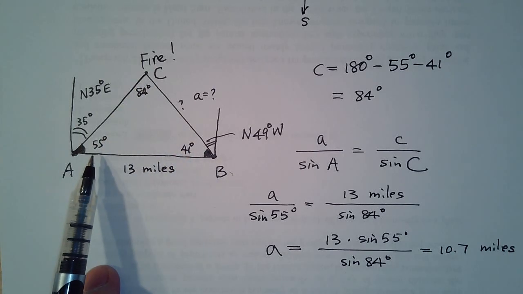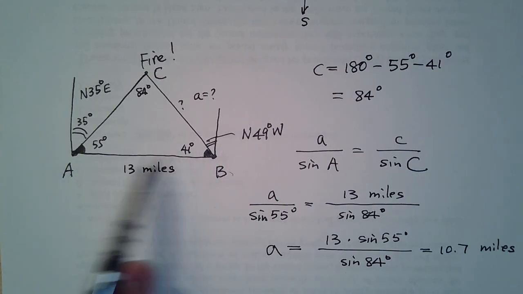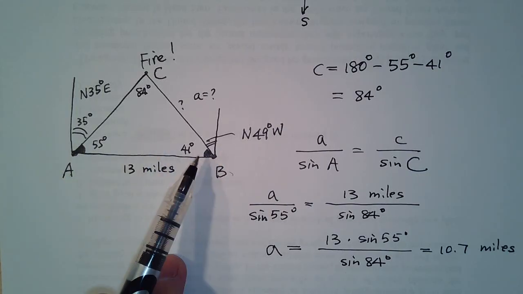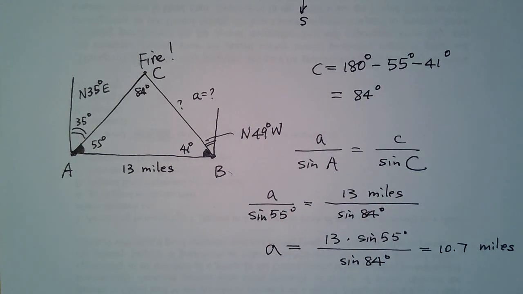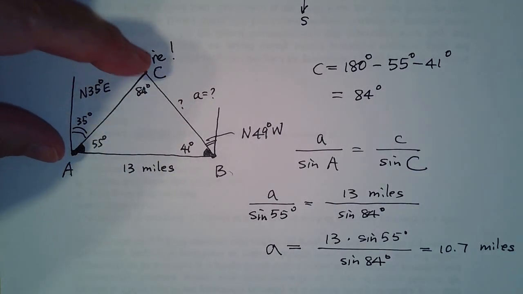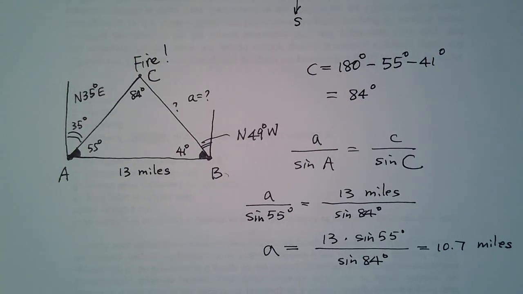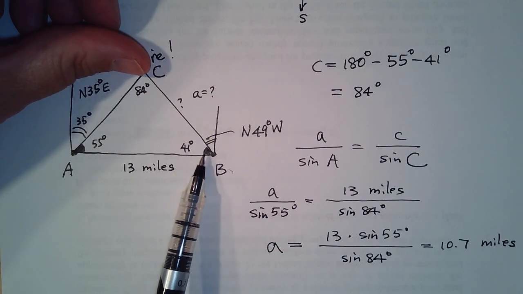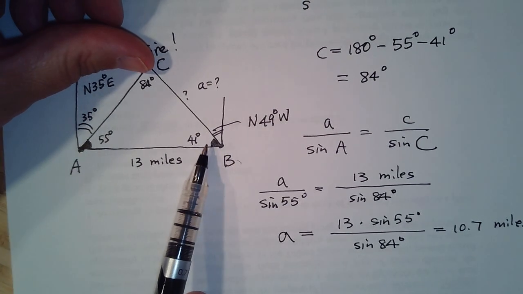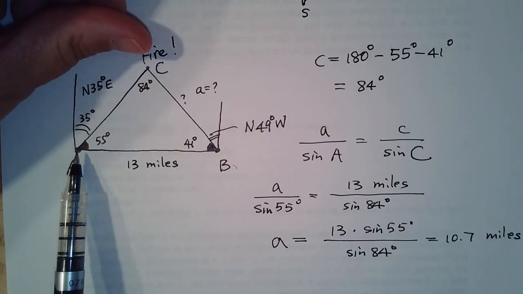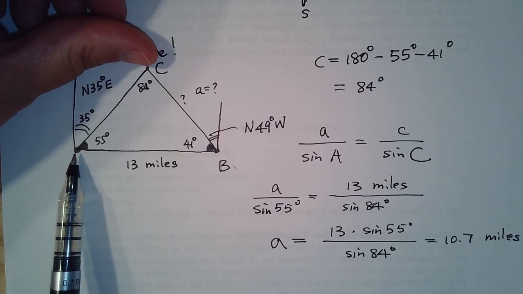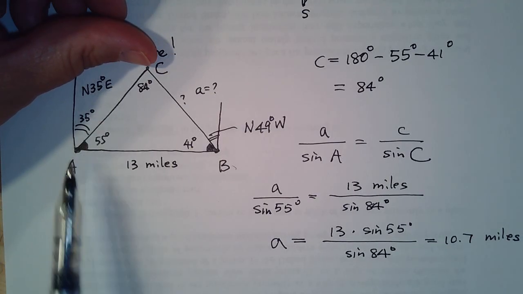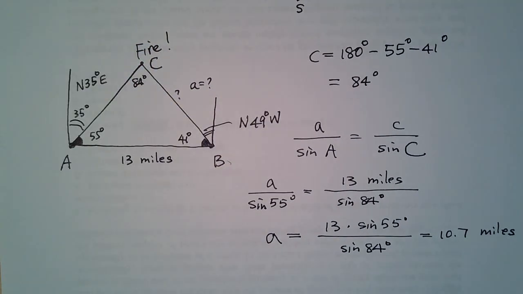So once, let's say you are working in one of these, once you hear the report of the direction, then you can use this, the law of sines, to get the distance. And as a practice, you might be able to also find the distance between A and C. Why do I care about this? Because this is a smaller angle. I know this should be shorter, but they just ask for it. So once you find the distance between the fire and the lookout station A, that distance is supposed to be smaller, so it should be shorter than 10.7.